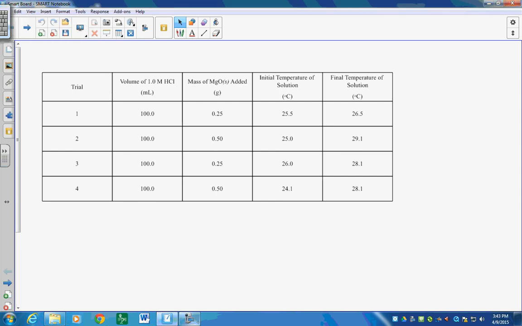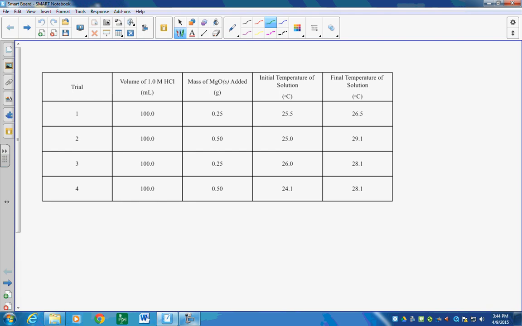Okay. So I just cut and pasted the data table. You guys should have it in front of you. If you don't have the free response question in front of you, it's in the folder. It's 2013. This was the last test that my students took because you guys didn't take it last year.